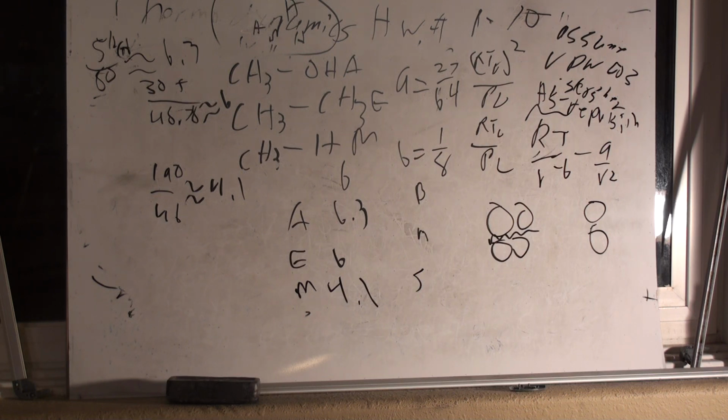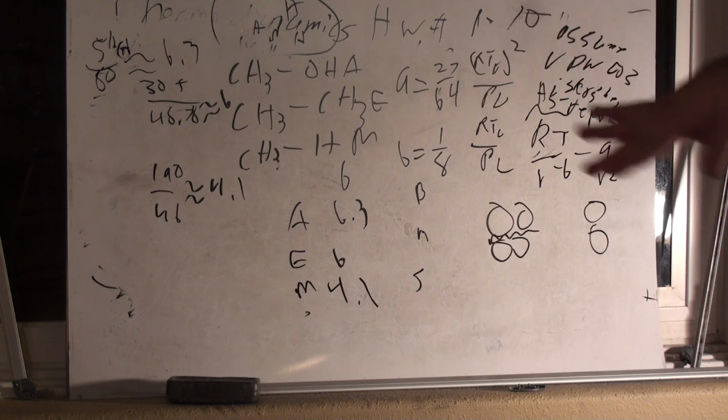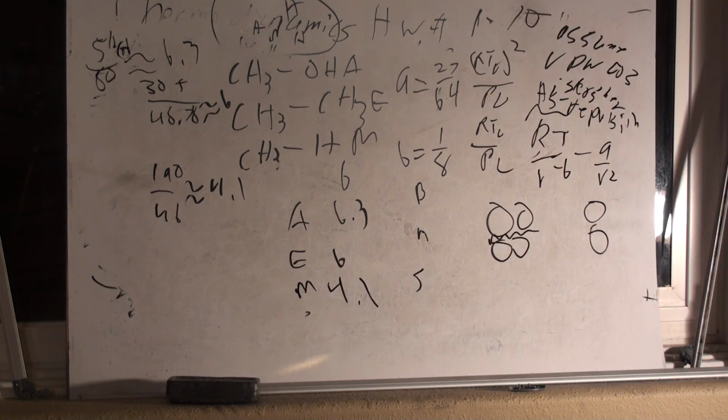You know, when it comes down to it, though, I can calculate an A and I can calculate a B. I can look at the critical temperature and the critical pressure, but there is that nuance of it being squared versus not squared. It kind of showed there that, okay, the size was about the same between the methanol and the ethane, but the interactions were completely different. Okay. And I can say this, I would have never known that the size was about the same by looking at the critical pressure and critical temperature alone. Okay. I had to kind of calculate the B to see how similar they were. So that's the end of homework.